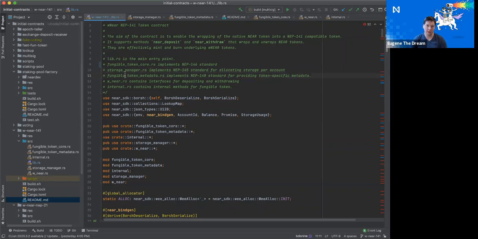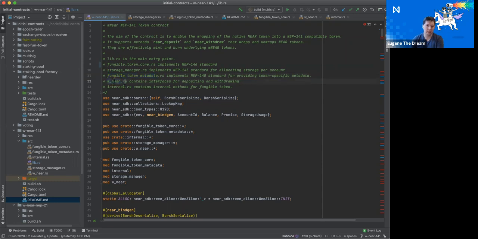We'll get to this. Finally, the third one is the metadata specific to the token. We didn't want to put it into the core because this metadata may evolve. For example, we may introduce an icon there that's not present yet, and the new fungible token metadata will include it while the old one does not. We cannot really change the previous NEP once it's finalized, so it has to be a new standard.